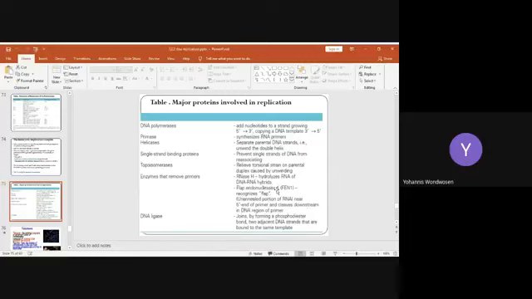Flap endonuclease 1, or FEN1, that we mentioned in the E. coli section, has exonuclease activity like that of DNA polymerase 1. It acts at the 5' end of the primer. It undergoes cleavage, and it also cleaves in the DNA region of the primer. DNA ligase, I told you, is used for joining the separated DNA strands together by using the energy obtained from ATP breakdown.